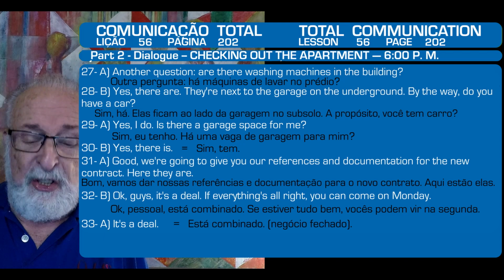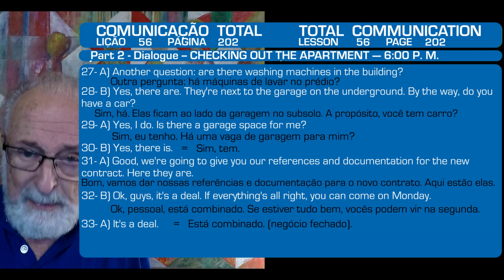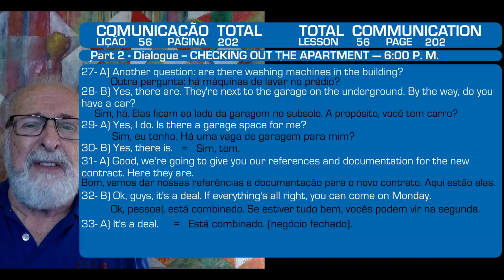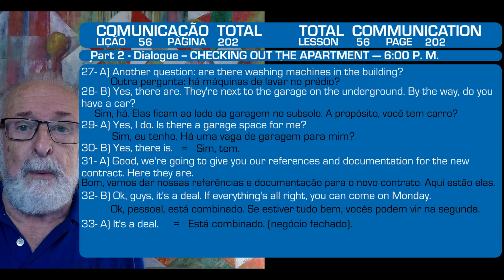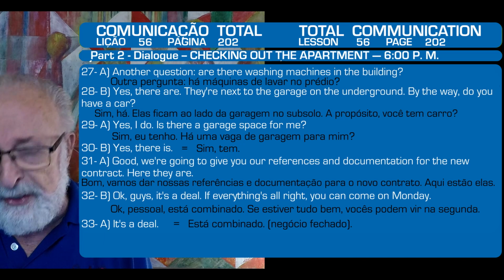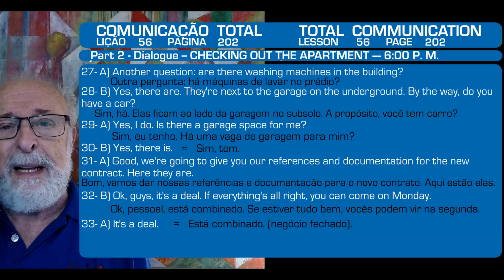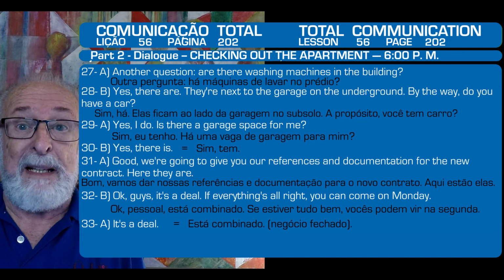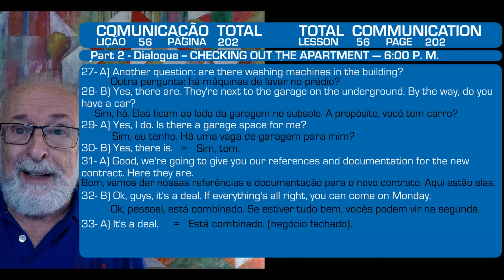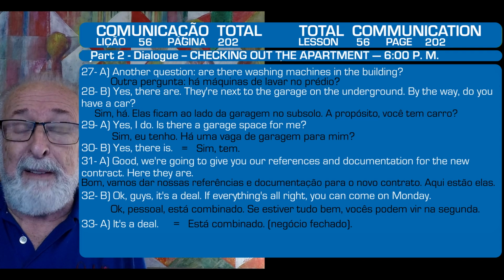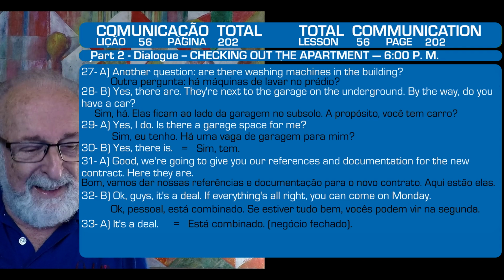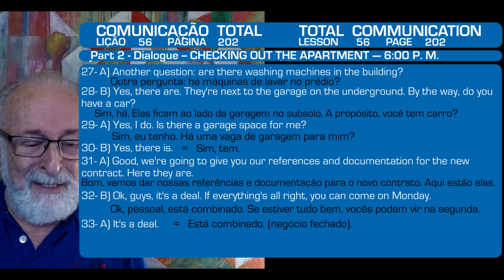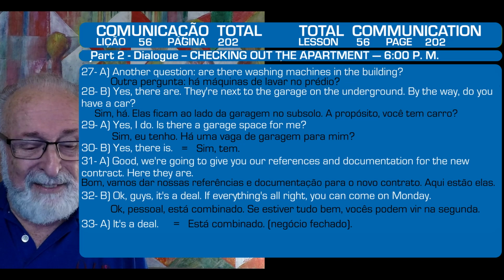It's a deal, quando ele fala essa expressão, quer dizer, negócio fechado, está combinado, o nosso está combinado. It's a deal. Né? Essa expressão é muito antiga. Isso aí vem do tempo que o cara tirava um fio do bigode para entregar para o cara o fio da barba para dizer, olha, compromisso firmado. A palavra dele valia muito. Então ele dava um fio do bigode, antigamente. Falava que era o fio do bigode, que o cara não tinha barba, mas pelo menos bigode tinha. Então dava o fio do bigode. Então ele fala assim, it's a deal. É um negócio fechado. Ok, guys, it's a deal.